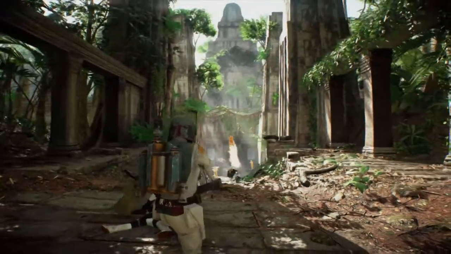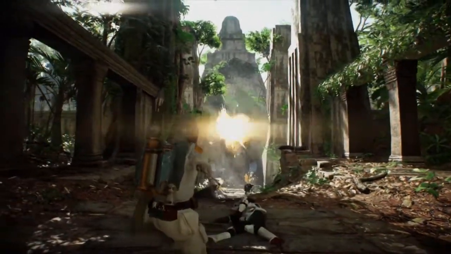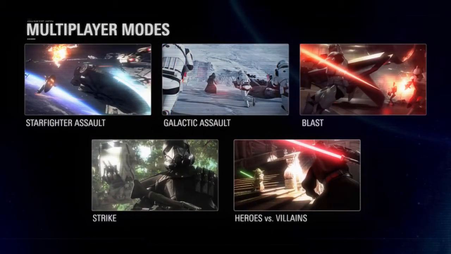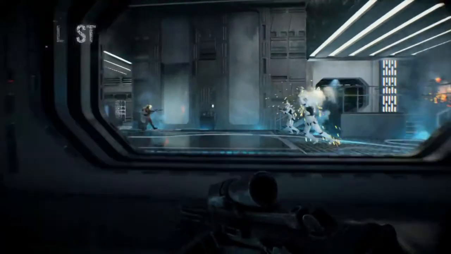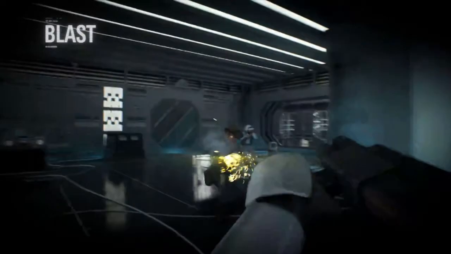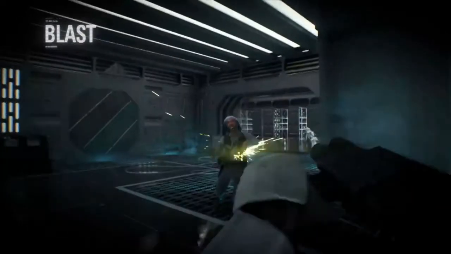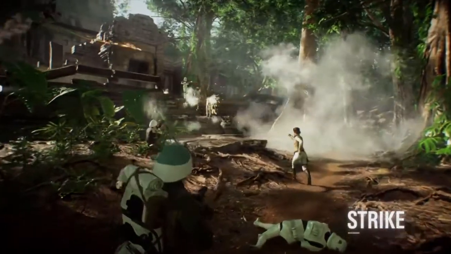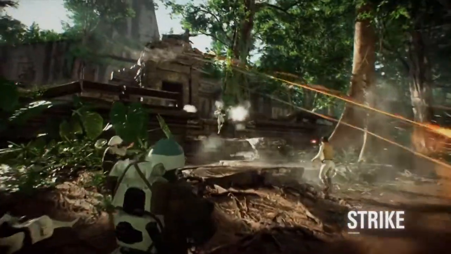And yes, that is Yavin 4, I would assume, because there are regular stormtroopers. And then multiplayer modes, it's listing off the modes, and heroes versus villains is included, guys, so that's like a confirmation, finally. We basically knew that it would be included, but we finally get a confirmation on that, so that is great. So now it's just going to show off some gameplay from the different modes, so Blast here, which looks to be inside the Death Star 2. A new mode called Strike, which I'm very interested to see what that's about.